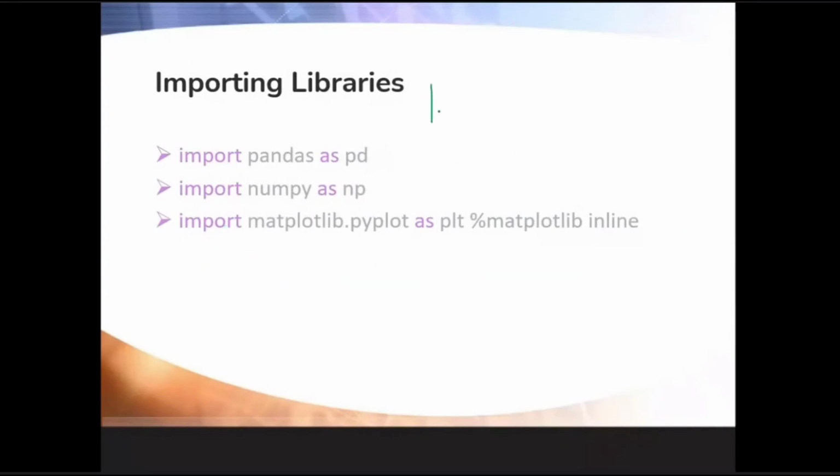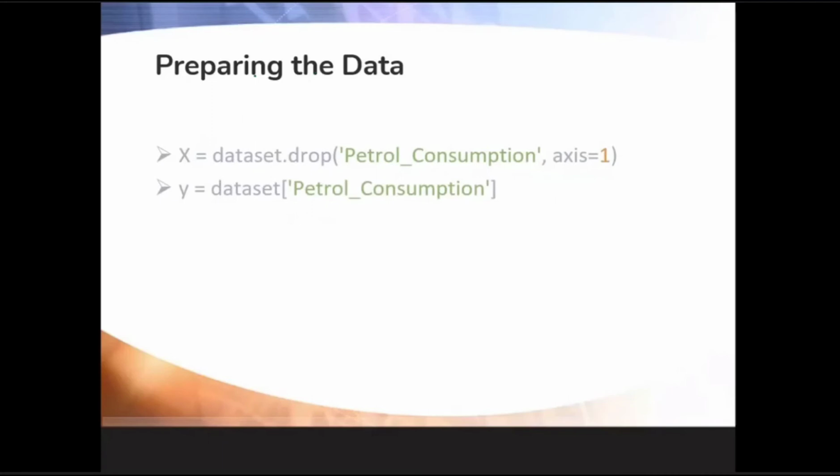Step number 1 is importing packages. Step number 2 is reading data from petrol_consumption.csv and storing it in the object dataset. Step number 4 is preparing data. X for the dataset, please read. This is another way: dataset.drop, drop in the sense of omit. Dataset.drop of petrol consumption, axis 1, so except the petrol consumption column, you take all other columns as X. Then dataset of petrol consumption, so only the petrol consumption column is taken as Y.